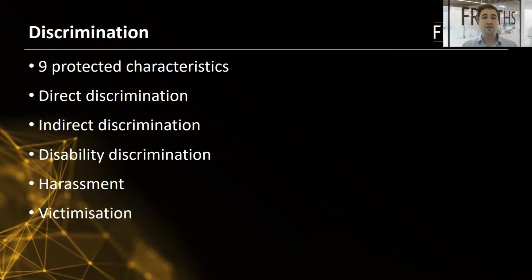Disability discrimination itself carries two other specific types of discrimination. So every protected characteristic is protected under direct, indirect, harassment, and victimization. It's a little bit separate, so I'll come on to that in a minute. But direct disability discrimination also has two specific areas for it too. So there's an aspect called discrimination arising from a disability. So what that does, that's where someone is treated unfavorably because of something that arises as a consequence of their disability. So the common example that you see from this would be someone with anxiety and depression.